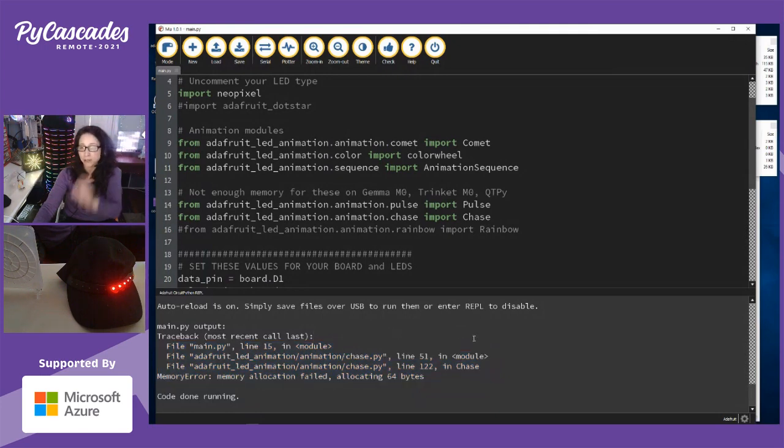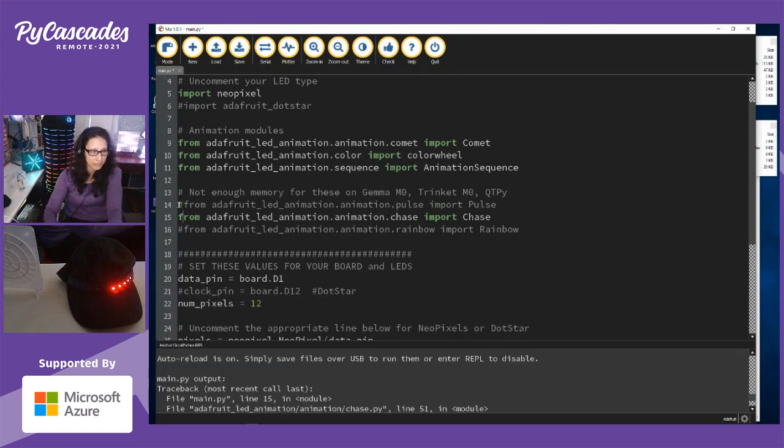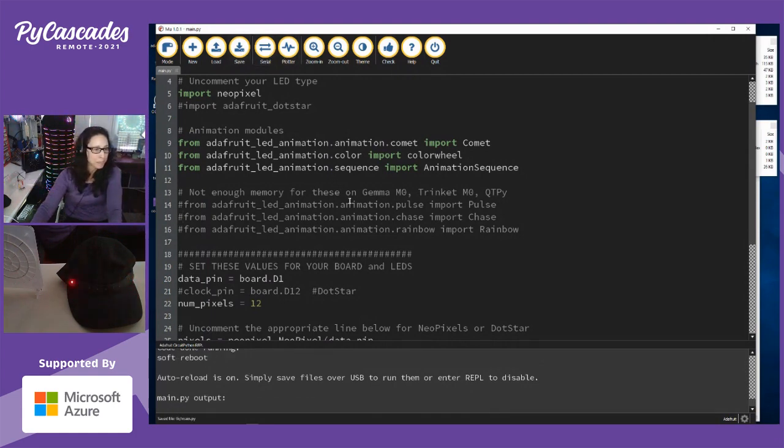So trust me, you know when the board runs out of space. And actually, if you're trying to drag and drop too many files over to it when it's a drive, just like a drive, it will tell you drive full. So you'll know it's not something you're going to run into accidentally, though it can be easy to do literally while coding just by adding a few more objects. So again, like I said, I'm going to push this Gemma M0 pretty much to its limits, and then we'll switch boards. So let me save this, and that should get our animation started back up on the hat.